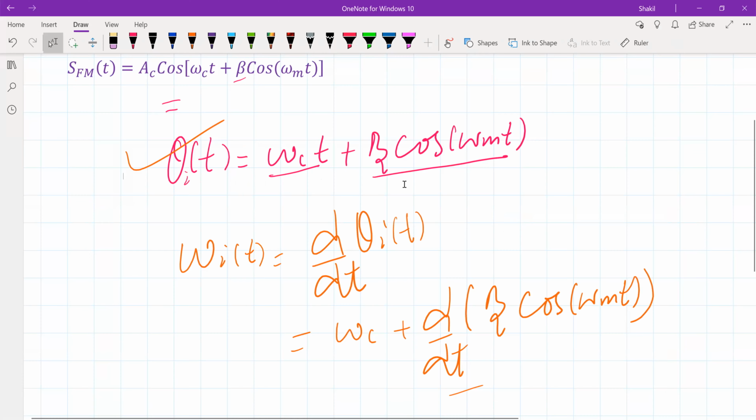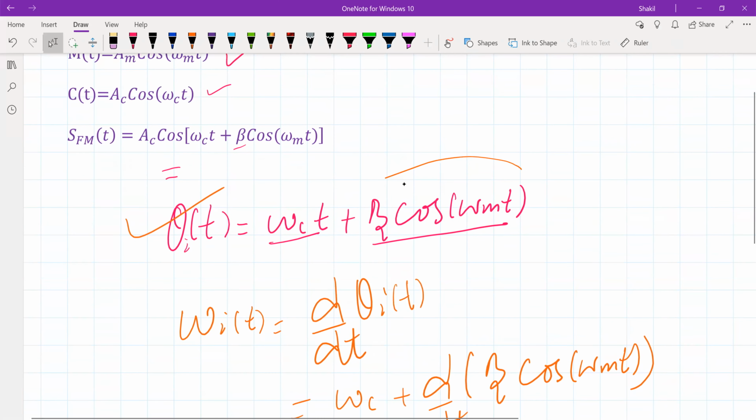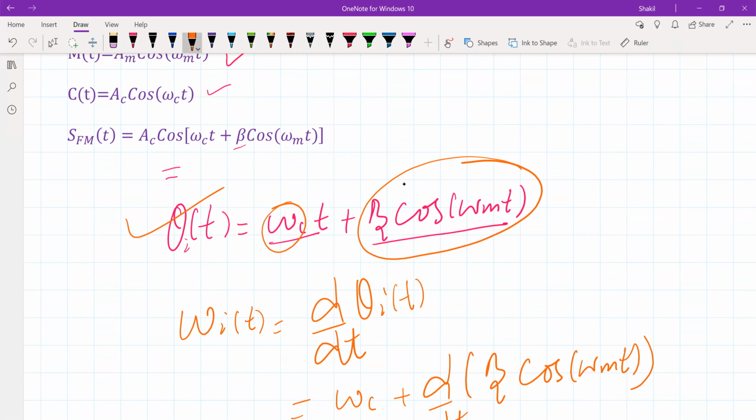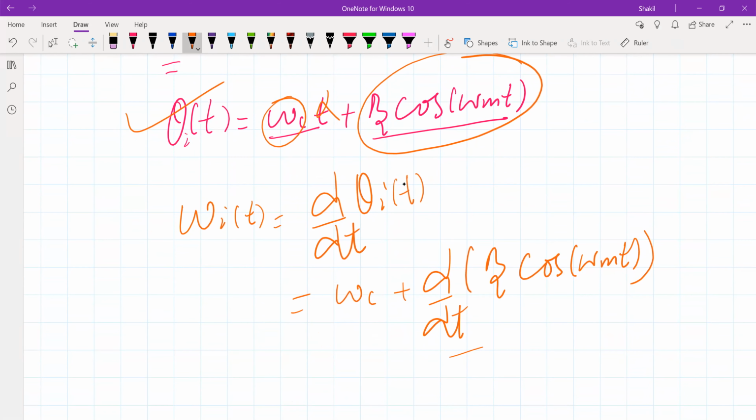So this is this part, and this gives me this part. Now what we are going to do is add this. Then after we do the addition, we are going to integrate it instead of differentiate from this equation. If we take the integration of omega c, that will be omega c t. So first I'm going to add this, then I'm going to integrate it. All right, so let me switch back to the screen.